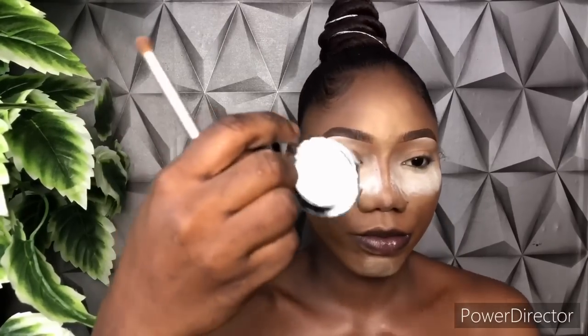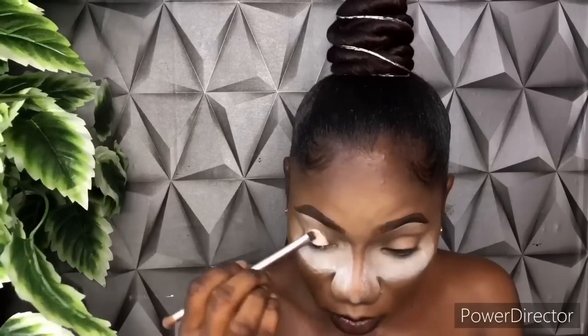And I'm also highlighting under the brow bone with my Ferraruci concealer, the one I use in highlighting my face. So I'm highlighting and also blending out at the same time, and I used my shade of color to highlight the brow tail and the brow head. So I use a concealer of my shade of color to highlight those areas.